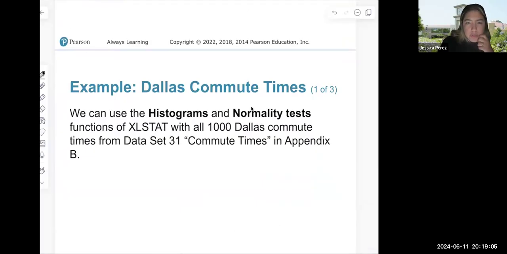So this is section 6.5. I'm looking at the notes, and I don't see it. It should give me all of the values here, all 1,000 Dallas commute times. So on your homework, let me share StatDisk. I'm not sure they ask for it, because on your homework I didn't put one for quantile plots, but in case it does show up, let me go to StatDisk so you're able to do it.